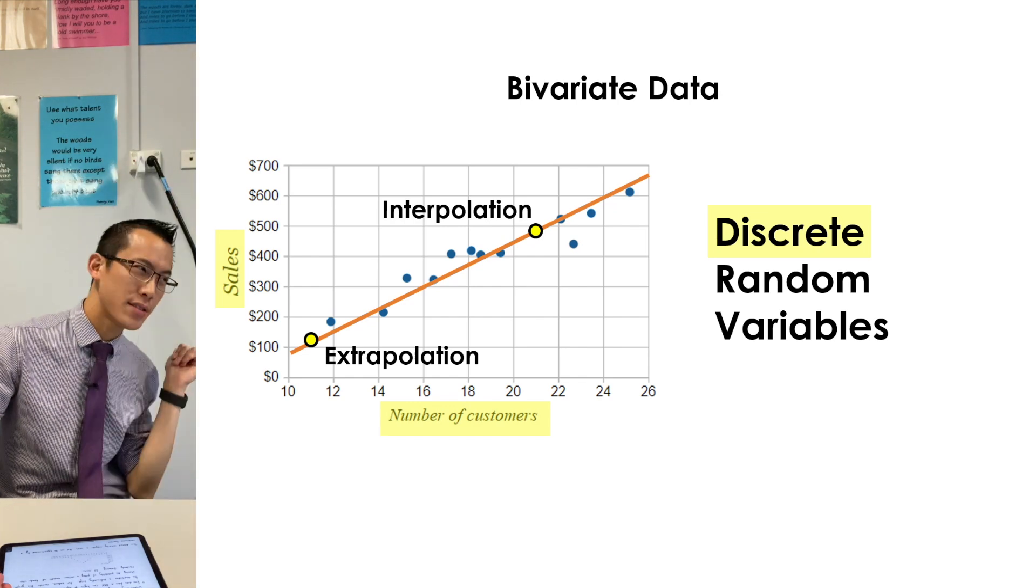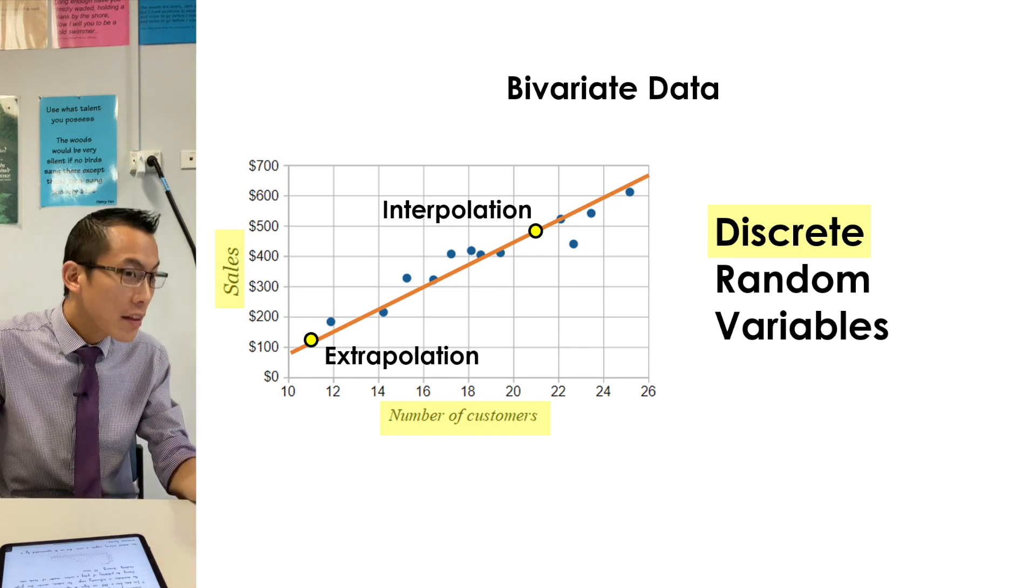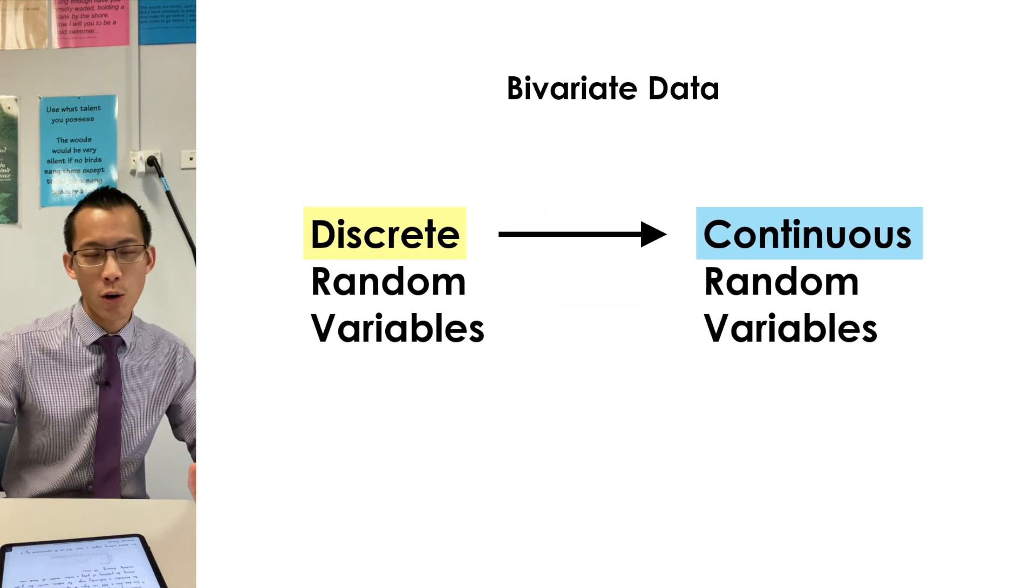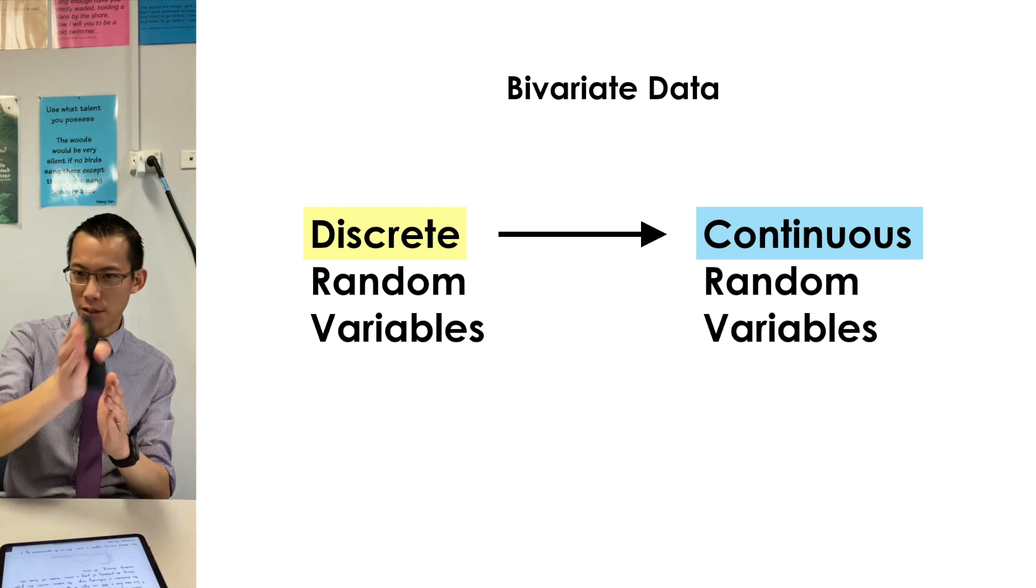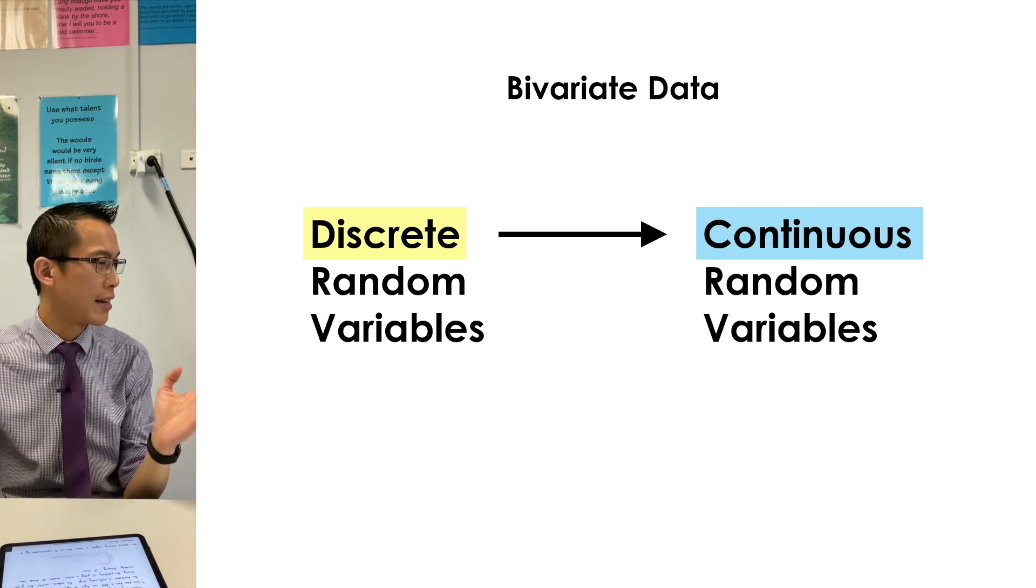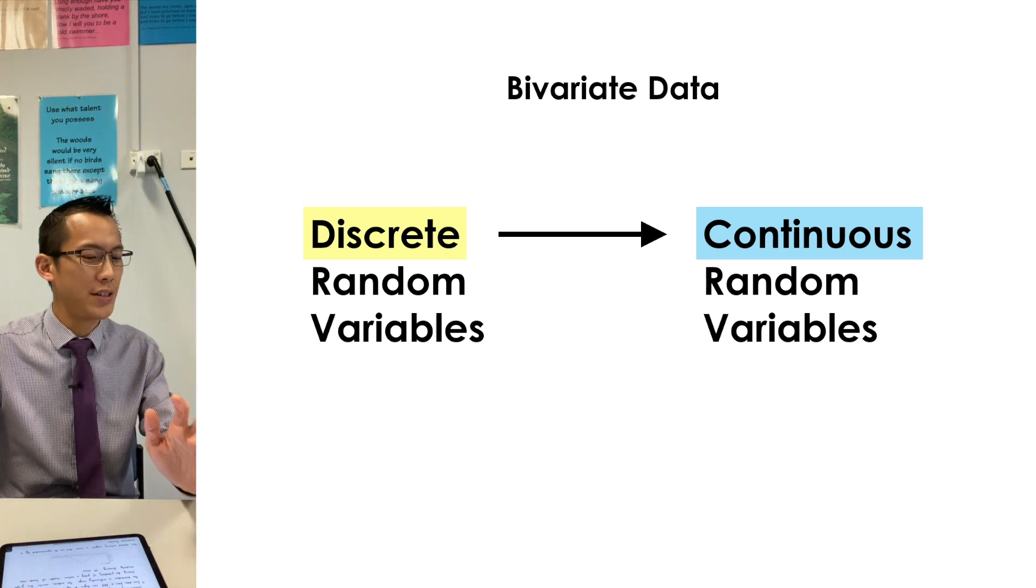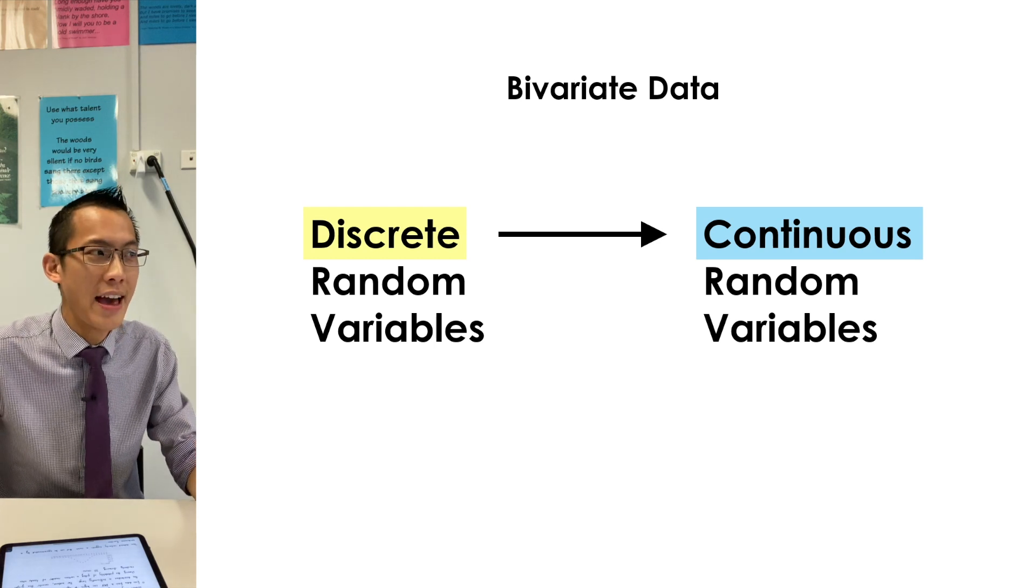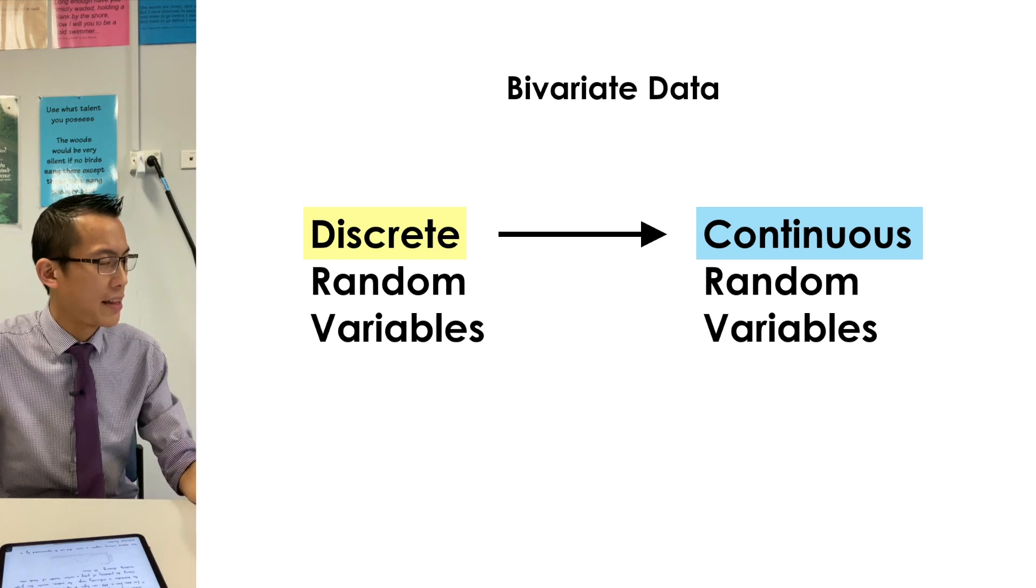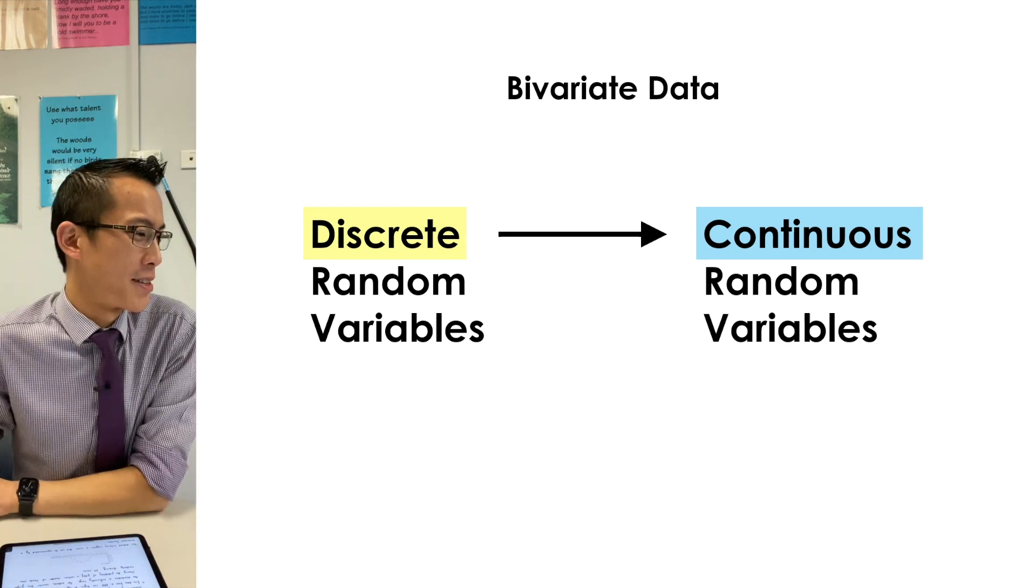Sales, they're in dollars and you count them out. It's like a specific number of dollars. And the customers is the same. Like you can't have 10 and a half customers. You either have 10 or you have 11. And so wherever you've got values where they take on specific numbers and they can't go in between, this is what we call a discrete random variable. Now, some of you will recall right at the beginning of statistics, we kind of waved this flag, but then we didn't really touch it. We did say that there's other kinds of data that's not discrete. There is what we call a continuous random variable. And the whole idea here is that you don't have specific numbers and you can't go in between. The whole idea is that you have a continuum of values.